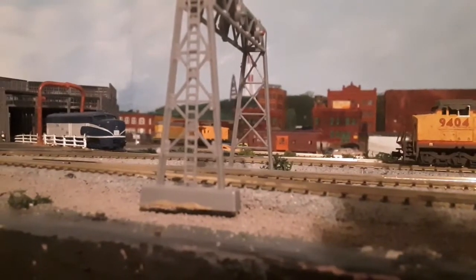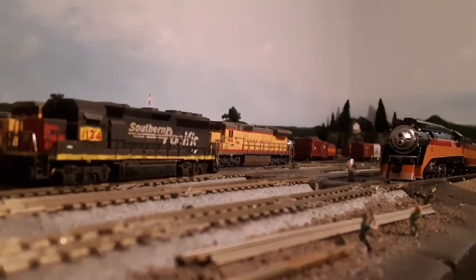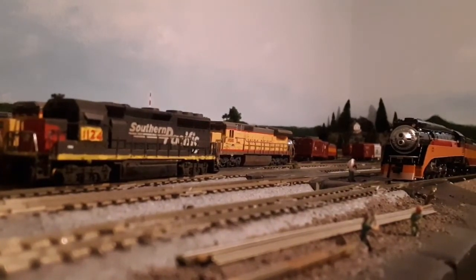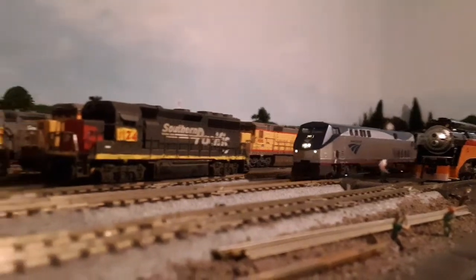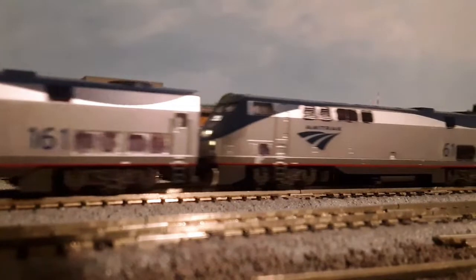So we'll come back down to Southeast Portland. See Doyle's Nickel Plate 190 Alco PA, which is built in, I think, '48, only 7 years younger than our friend 4449, sitting here patiently, waiting for number 14 to roll by. And I ordered my new Viewliner baggage car today, so that should be coming through in a couple of days.